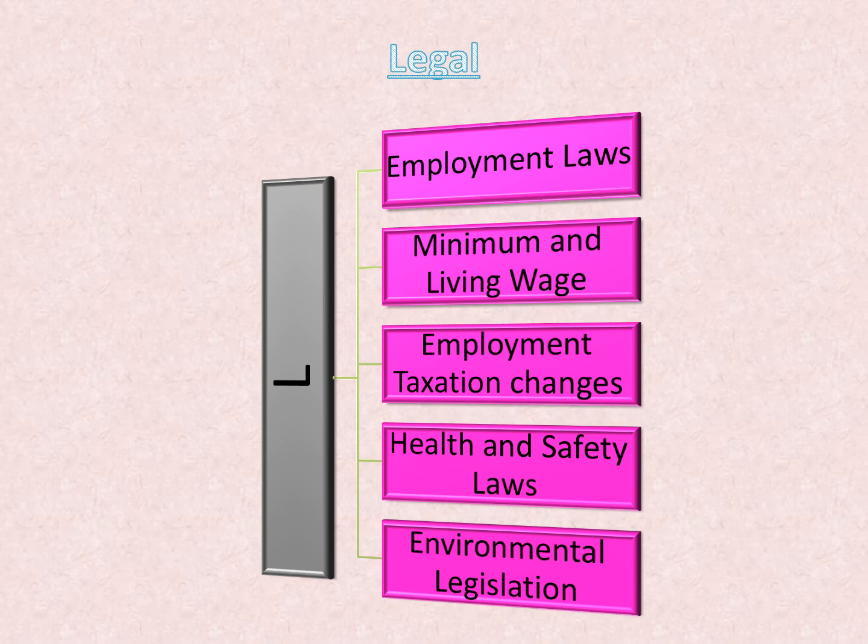So it could become the industry standard that you would pay minimum wage. So such as Amazon, McDonald's are looking at the minimum living wage as well. Well, this could put smaller businesses out of business simply because they won't be able to pay their workers that amount. Employment taxation changes. So if there's any change to how people are actually taxed, such as pay as you earn or 0-hour contracts, then this could have a large impact on a business.